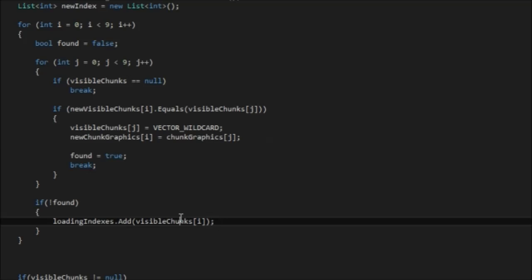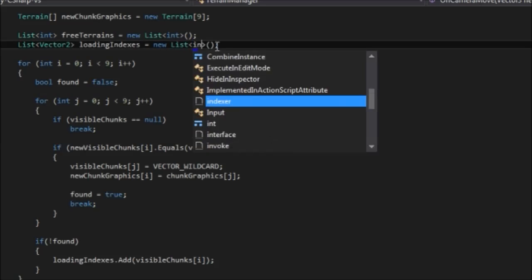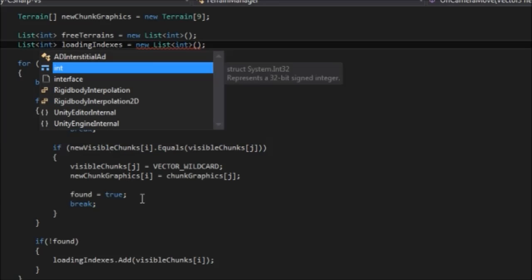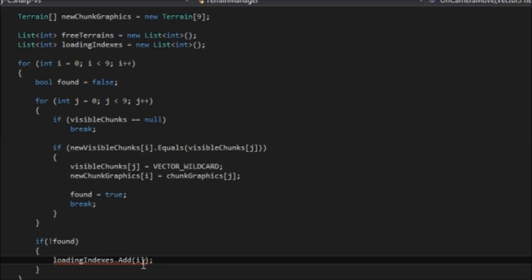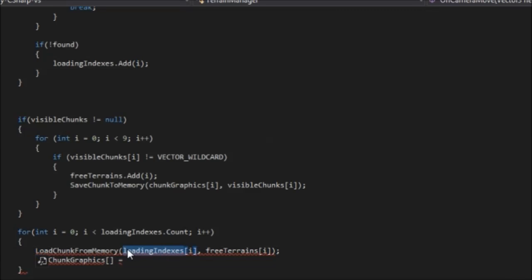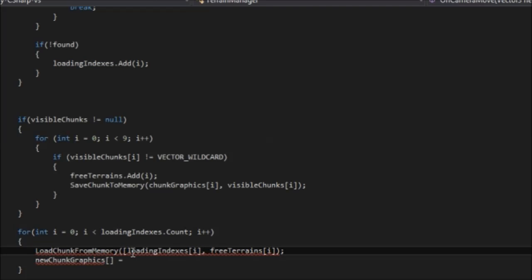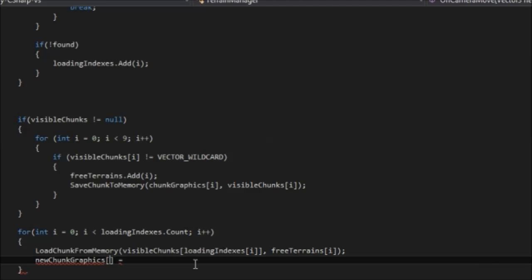In fact, I think I can modify this to work out for us. If we can maintain these two lists, if I change this vector 2 array to an integer array and simply save this I value up here, down here instead of loading indexes .I, we can actually access that again like we were doing above and get the visible chunks at that index that we saved in the list, and now we can use this value again later on.